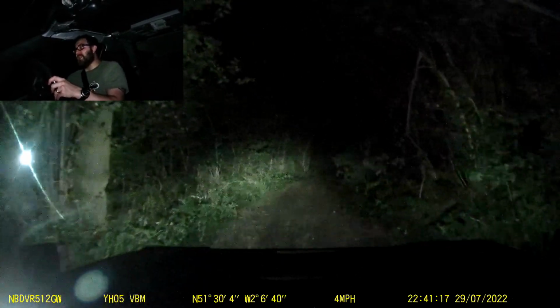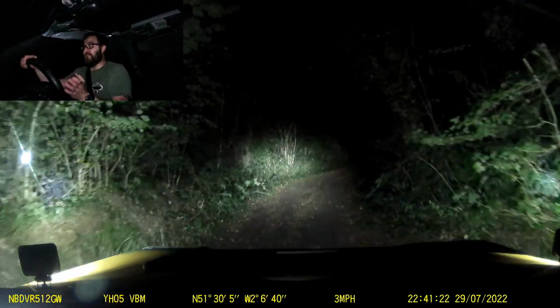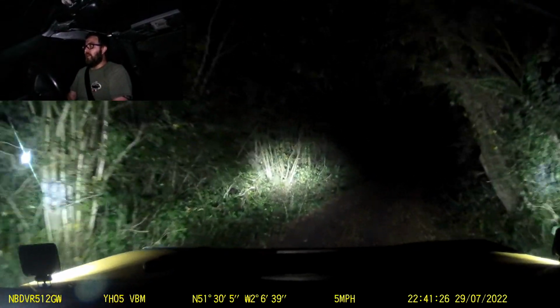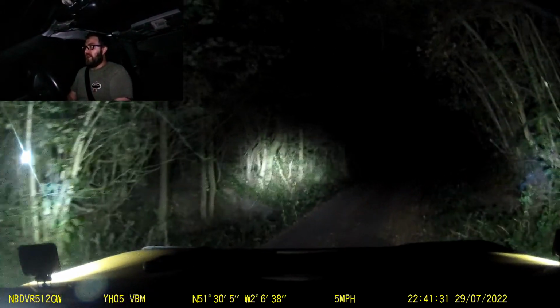You know, even compared to that full beam. I mean, that's full beam, that's the spotlights. It's incredible how much difference it makes. Same bulb, just different lens is effectively what you're looking at there. And then obviously the LEDs on the sides, covering the sides of the track.